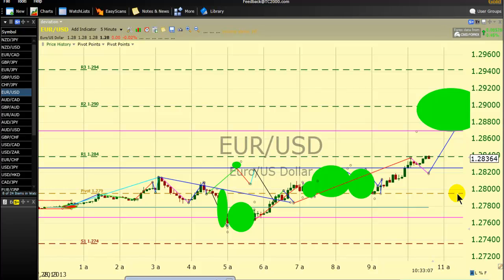I don't know whether I should pause the video again or wait until we reach the target, or should I stop it here? I think I'll stop it here to avoid the video being too long. It's not for public show. The important thing is that you can check later whether it hit the target or not. That's not the point of this video, which is to show traders how to use the Elliott wave when they are day trading.